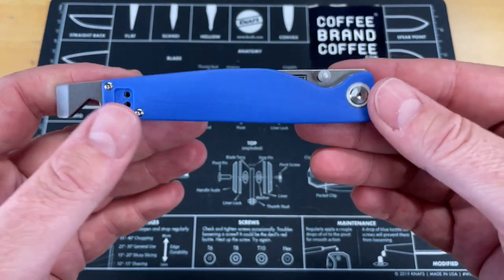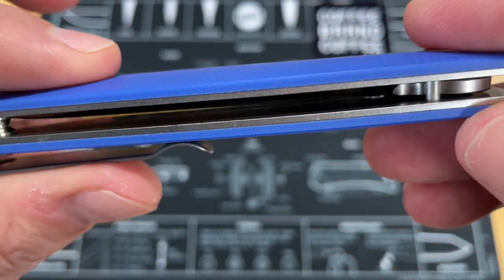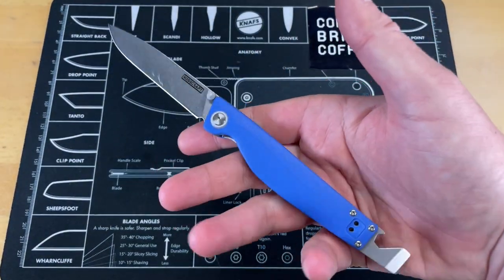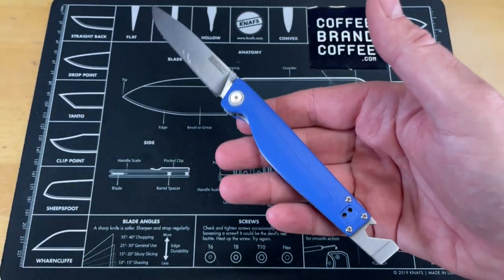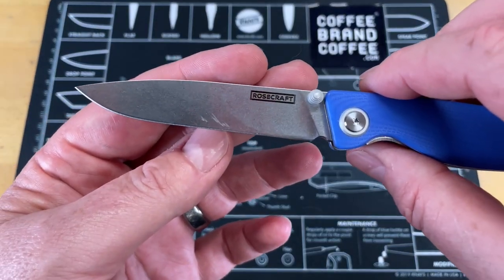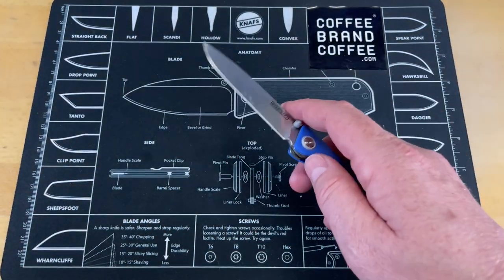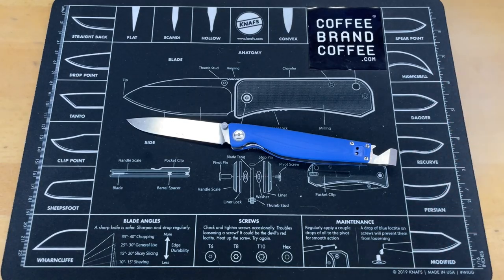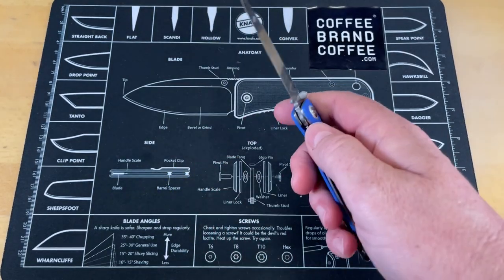It's a very unique looking, very cool looking knife. You've got some great looking pivot collars on this, and the liners on it are nice solid liners. There is no weight reduction, and on a narrow knife like this it feels good because it just feels a little more substantial. If they'd done weight reduction, this knife would feel cheap. It's just a really good profile — this is like a folding steak knife in your pocket. That type of knife profile, or a paring knife. What I haven't done is I'm going to do some kitchen tasks with this, and I'll report back when I do the full review, because this is really thin and it is a knife that I think you could do camp cooking tasks with.